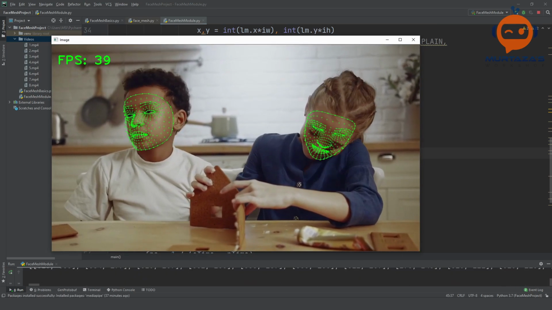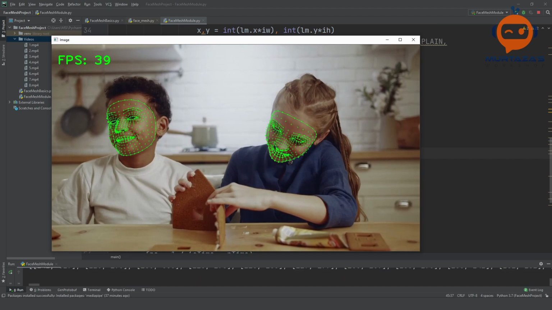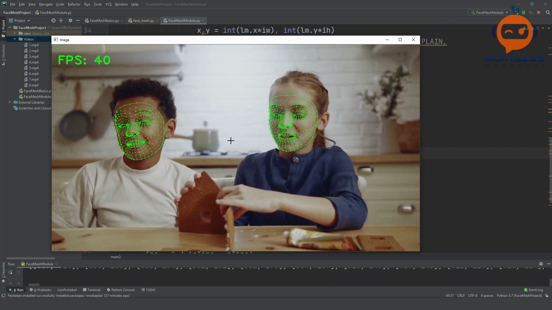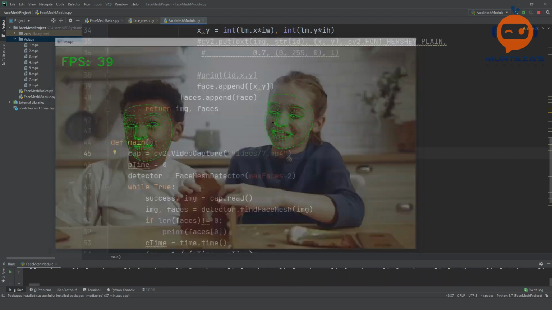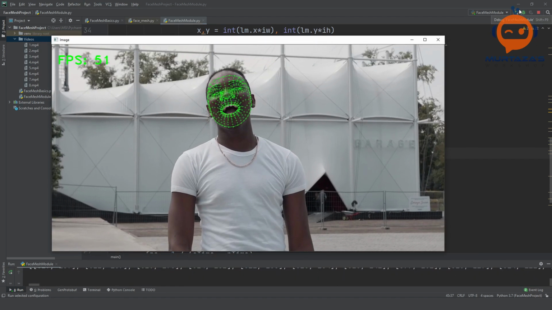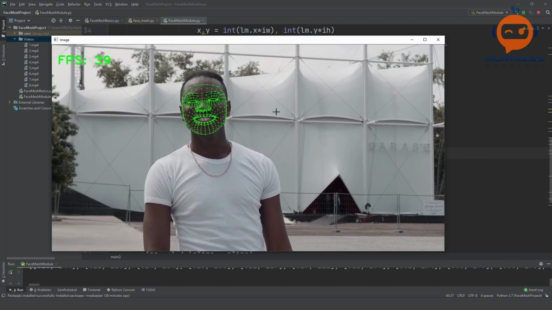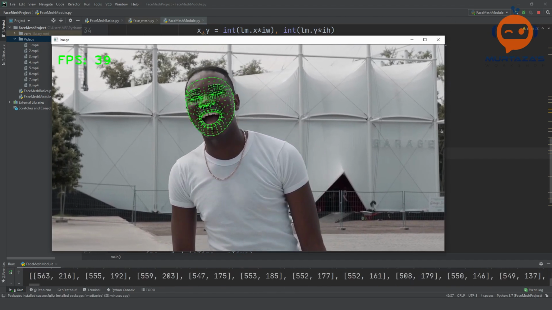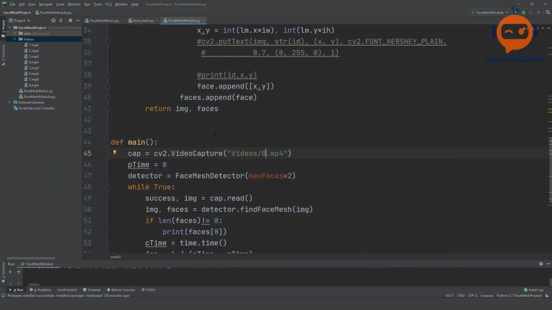Okay, that's good. When she goes down, then of course it will not detect, but as soon as she gets back up, the face is detected. There you go. The person is laughing, and you can see that is pretty good.